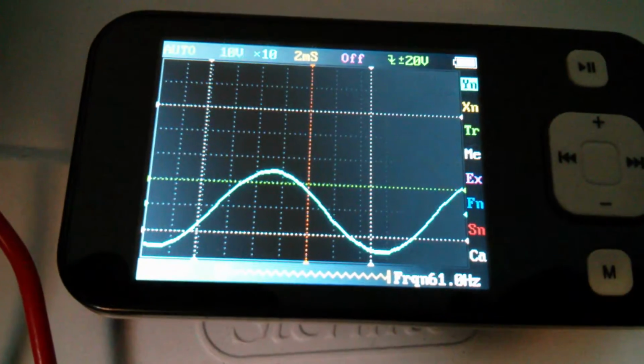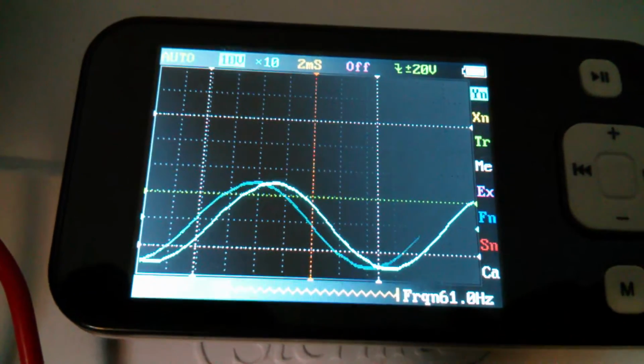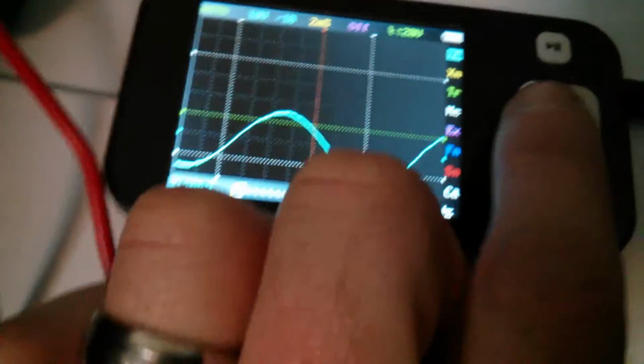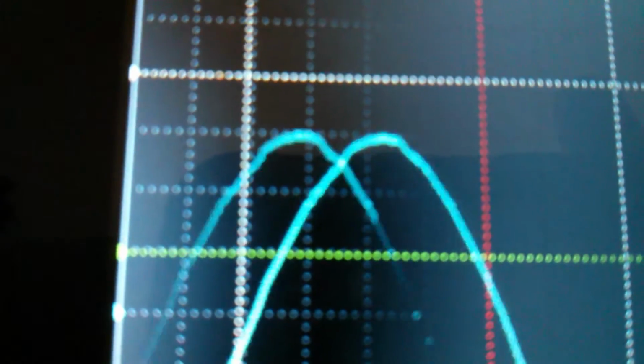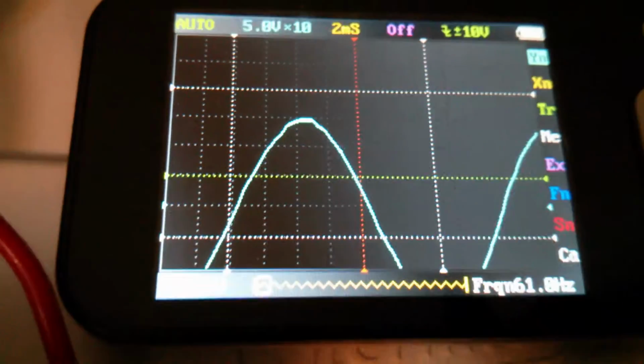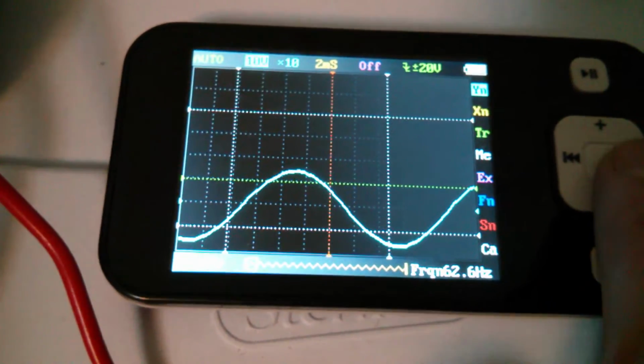But it's got a nice clean sine wave. There's no flattening at the top or bottom. We'll even go like this. Looks like it might not be completely perfect at the top end. Kind of looks a little slightly funny. But I'm not sure if that's the inverter or this little oscilloscope. Go back. And we're going to go downstairs. And we're going to try plugging the furnace in, seeing why it's not working.